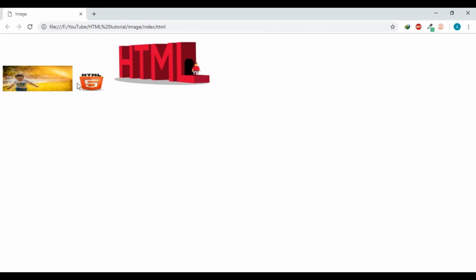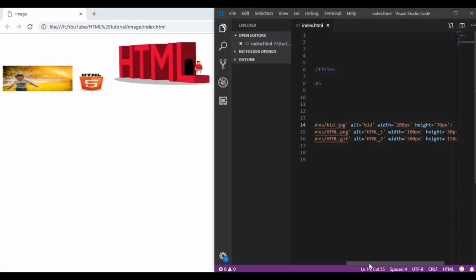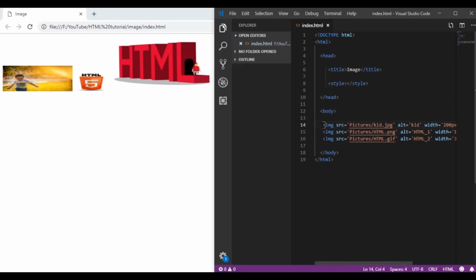You might be asking now why they display horizontally instead of vertically like before. Because we changed the size. So before, the width for the first picture was large, and also the second one, so they can't display in the same line. So the browser shifts the second picture to the second line, and so on for the third one. So if we want to display them vertically like before, we can put each one of them in a paragraph tag, or we can use break tag.